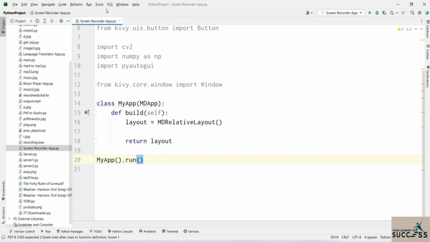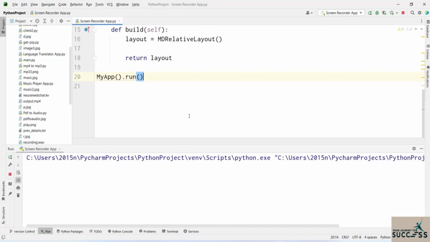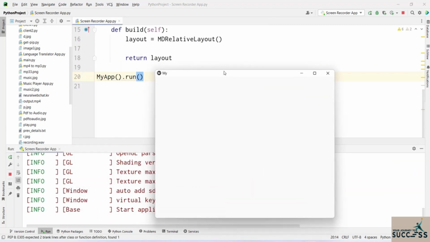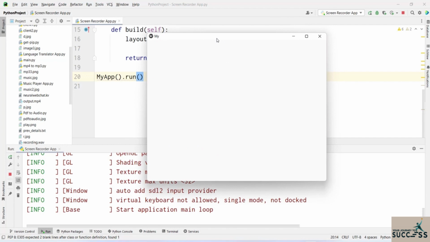Okay, so just by having this line of code, it will now execute our code, and we will see that we have this window. By default, it has some width and height, and then the background color is this one that you are seeing.